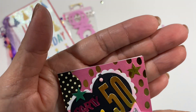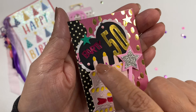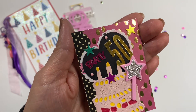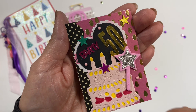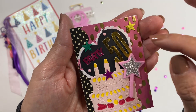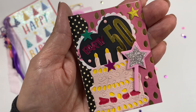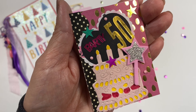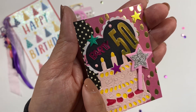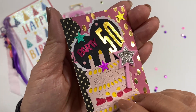Here is her very festive ATC. She has 'party,' it has a 50, and there's a cake right here, and there's like a little wand right there — that's a star, so cute. And then there's a heart. Look at all of these — there are little bits all the way around, some diamond dots. She went in and colored that, and I think this might be some washi tape. So very festive.